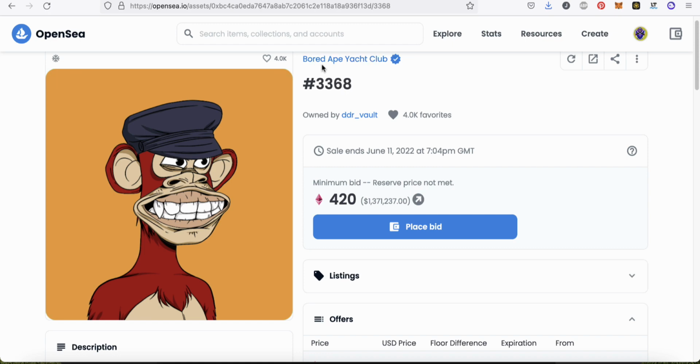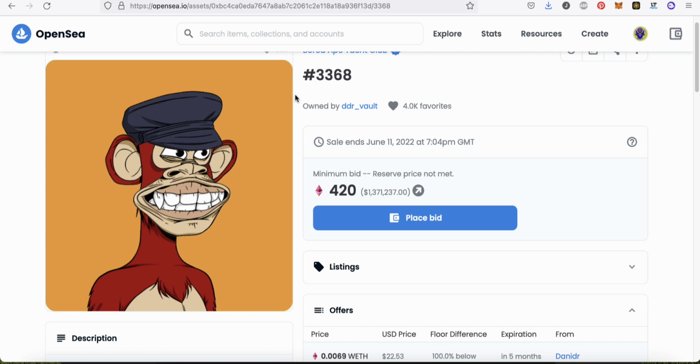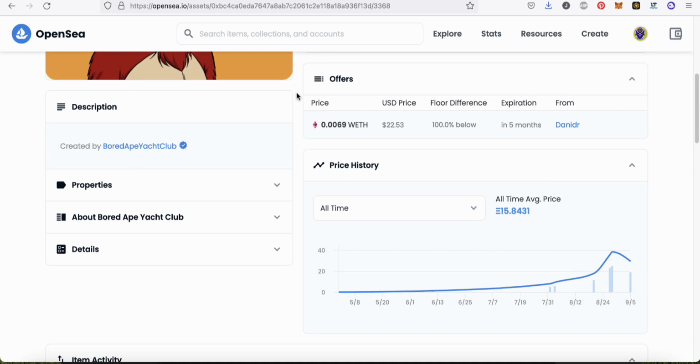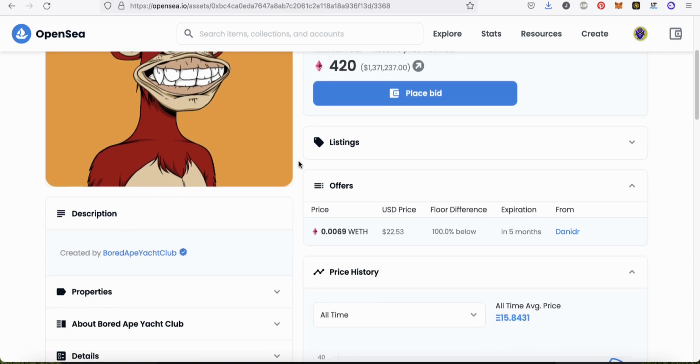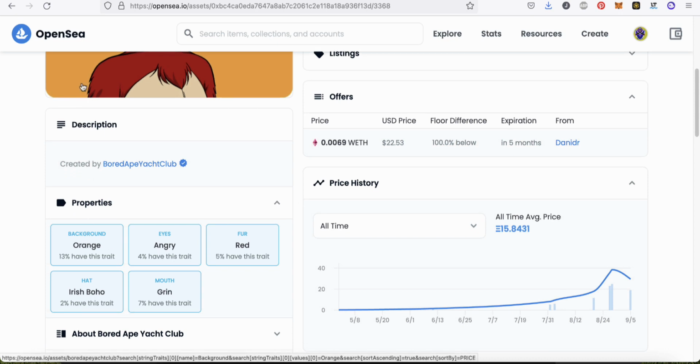These ones are from the Bored Ape Yacht Club, which is one of the most popular NFT shops on OpenSea. And if you just scroll down, look. So if you just have a look, firstly, at the monkey. Okay, so you've seen there's a monkey with a hat on. If you click on their properties, it tells you there. So the background, it's orange, and it's got a percentage on each one. So that's telling you 13% have an orange background, which is quite high. So it's not very rare.